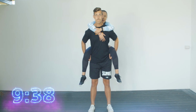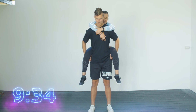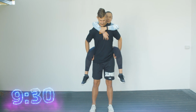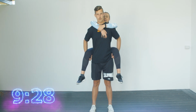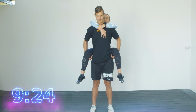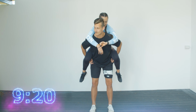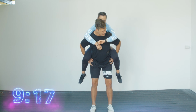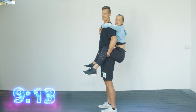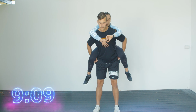I feel like you've got no hips. You should have kept some weight on. No love handles to sit on top of. Ooh, might as well get some steps over here. Ooh, so 30 seconds in. Jeez, that's a rough one. I'm sliding down. I think I'm just gonna have to keep in that position. This is what a piggyback looks like, Evan. You can rotate. No one does a piggyback standing like that. It's more bent over. You have to have your core switched on.